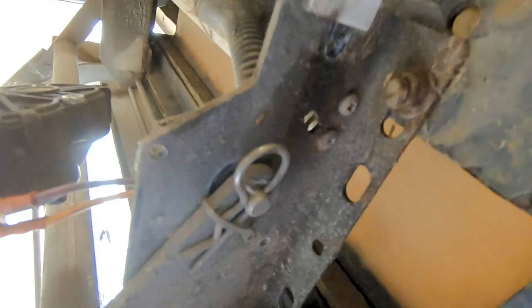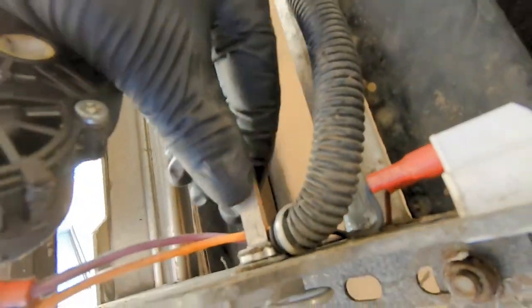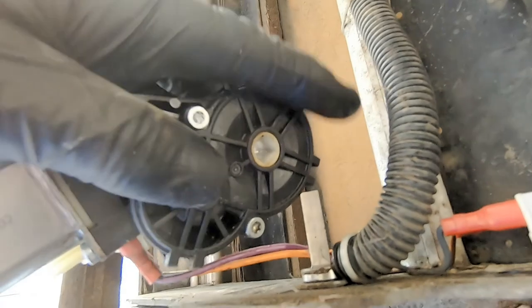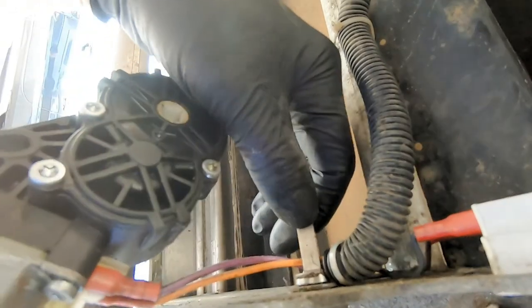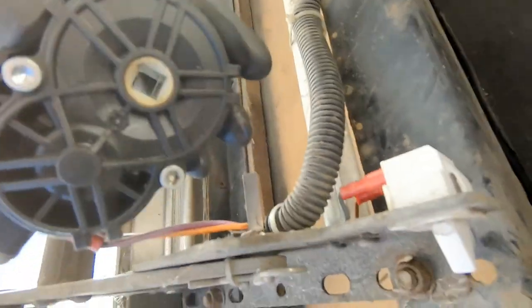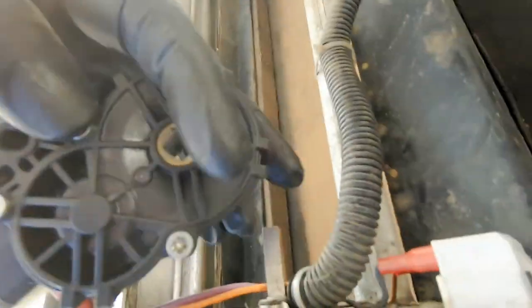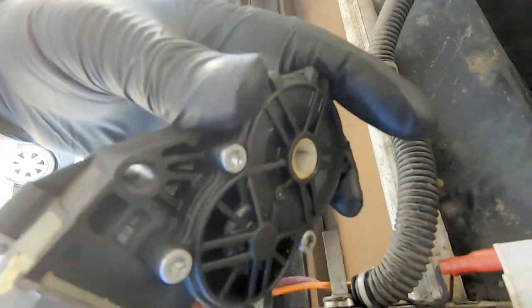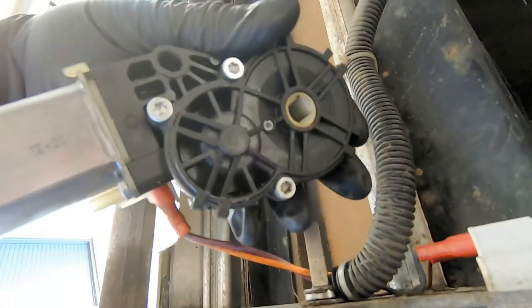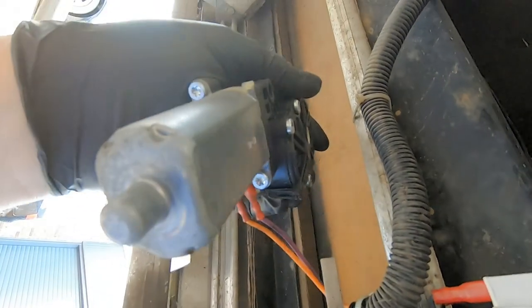Now we've got a pin here that comes through to this, and as you can see we've got a nice square hole that actually fits on there. So this is obviously how the step is operated via the motor. We can see there are screws on here. I'm thinking maybe take those off and put a little bit of grease inside.